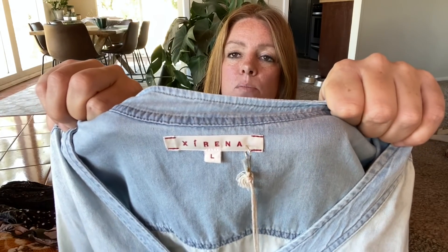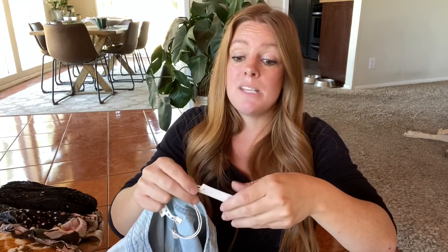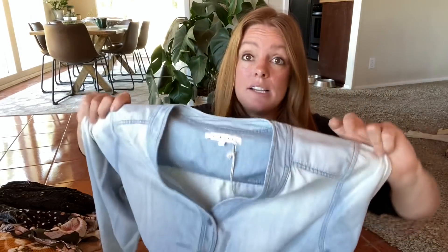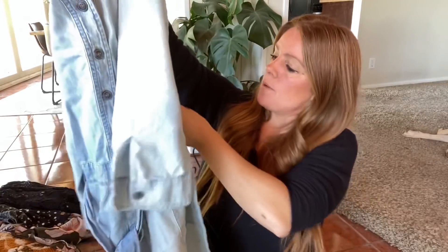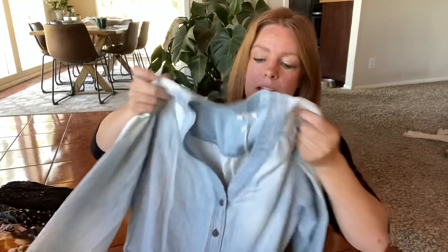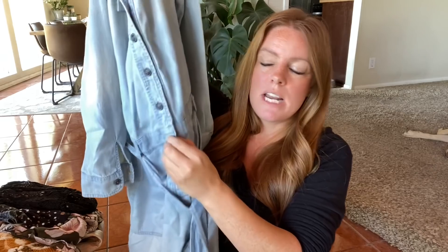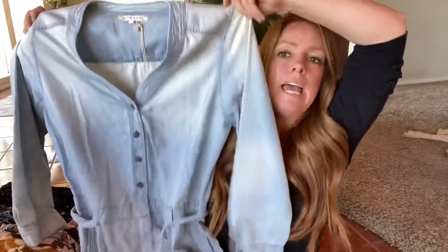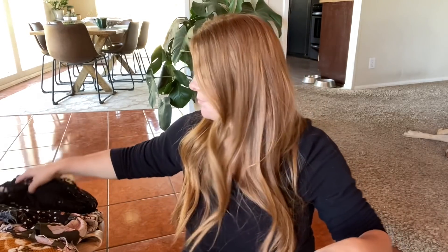First item from the buy-sell-trade store: I believe it's pronounced Zarina — a brand I've talked about and found at thrift stores a number of times. I love their style. This is actually new with tags — it's the Wilder jumpsuit, retailing probably around $300-$400, in a size large which was awesome. What I didn't notice in-store is that a clasp on the waistband has stitching coming loose, and there's a very tiny spot on the back of one shoulder — probably from people trying it on.